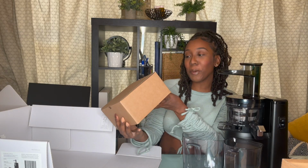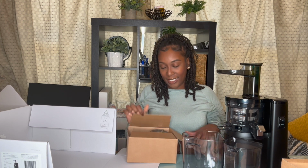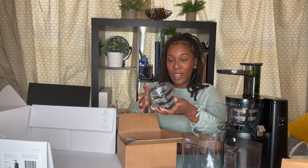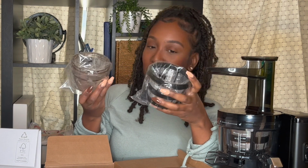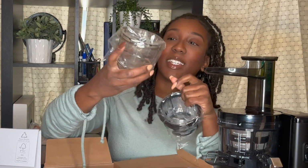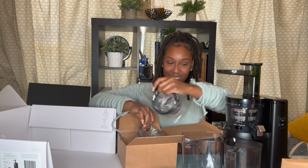The strainers. Wait a minute. I didn't know there was a smoothie strainer, too. Oh, it's lit. I can make smoothies this time. Ooh, acai bowls. Okay. I like this. I love it. Okay, so that's the juicer one. Ooh, y'all. I don't know which one this is or this one is. Let's see. Okay, so this is for the smoothie. And this is for the sherbet. Oh my god. I'm excited. I'm gonna keep these in the box.